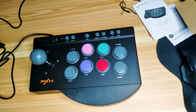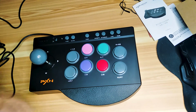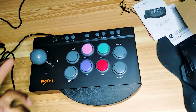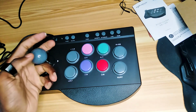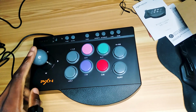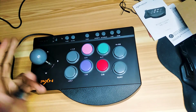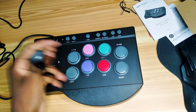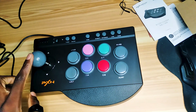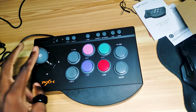Now, right away, you heard clicks on the lollipop. It is not satisfying. I don't like the sound of this. No, it shouldn't make these clicks. It's too much. Well, let me see. Listen to this. Those are very loud clicks.